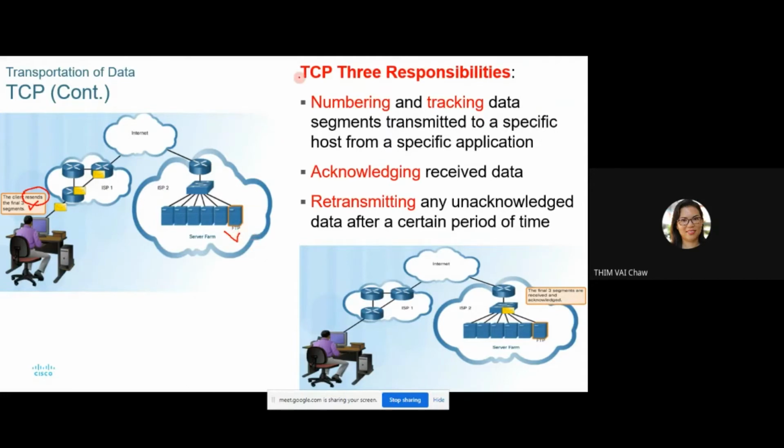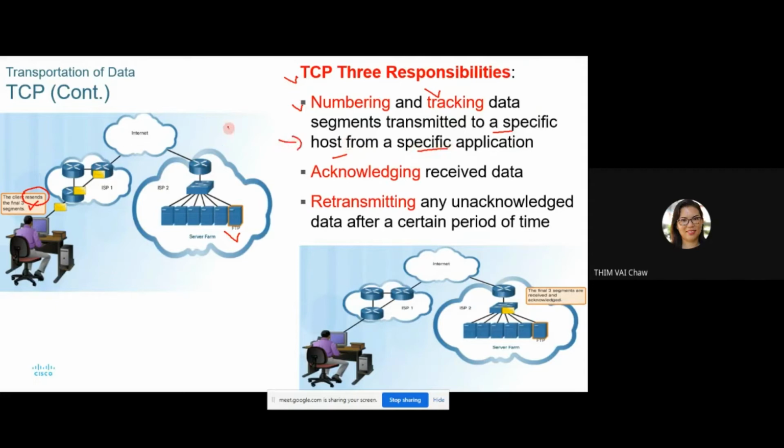So they need to give a sequence number and do tracking. Having a sequence number, you can track the data segments transmitted from a specific host to a specific application. Why?